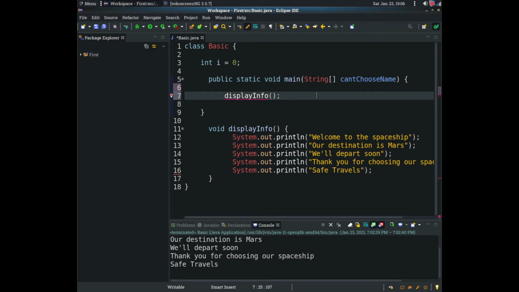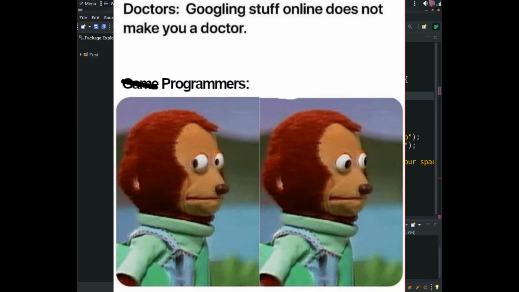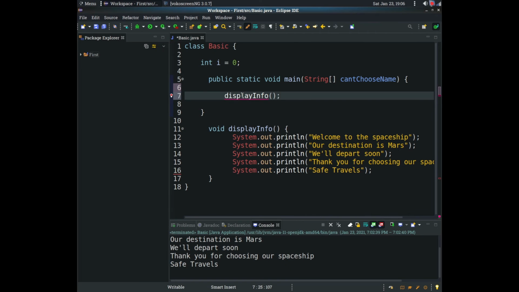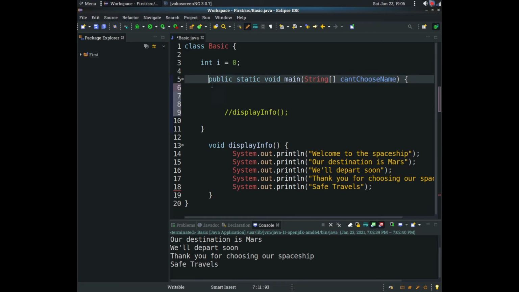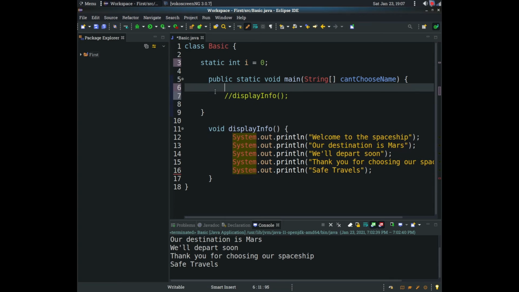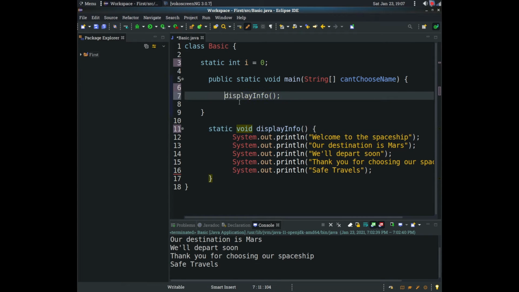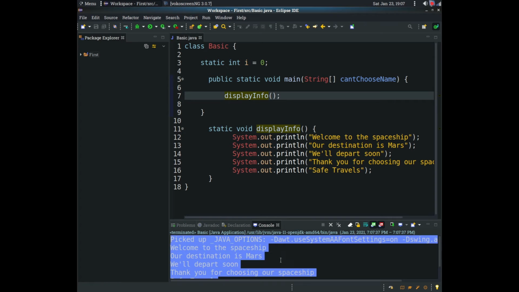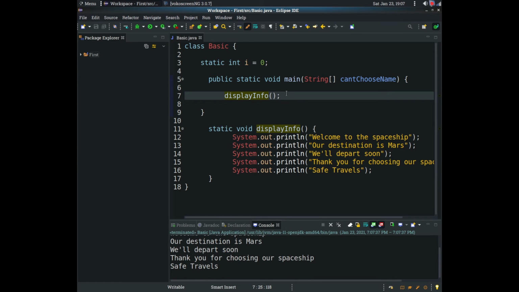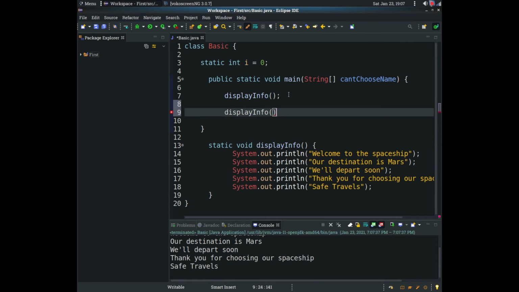That, folks, is the beauty of programming. We run into problems, we Google, and we fix. So the reason it is displaying this error here, because this main method, since it is just another method, and it has this static keyword here, which means our main method is a static method, and we can't use non-static variables or methods in a static method. So this int i won't work in our main unless we make it a static variable. Similarly, we just have to put the static keyword before our return type, and if we run it now, it works. Beautiful.